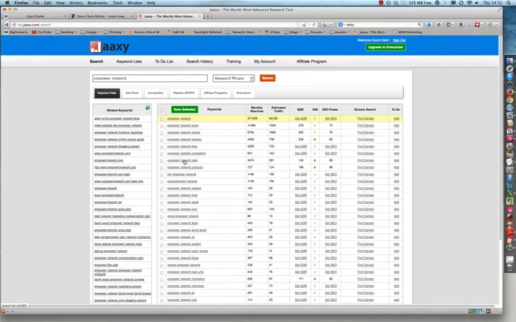Surprising really, look at this one, Empower Network login, there's 3,400 people searching for that every month. A QSR of 140, which is a bit high really, you need less than 40 ideally, but you've still got a green light. A lot of these, you get amber light, you get red, which you don't really want to go for. I noticed it's surprising how often you see, like this, look, Empower Network should be .com, but they missed the dot. 600 people a month are putting Empower Network .com in there.